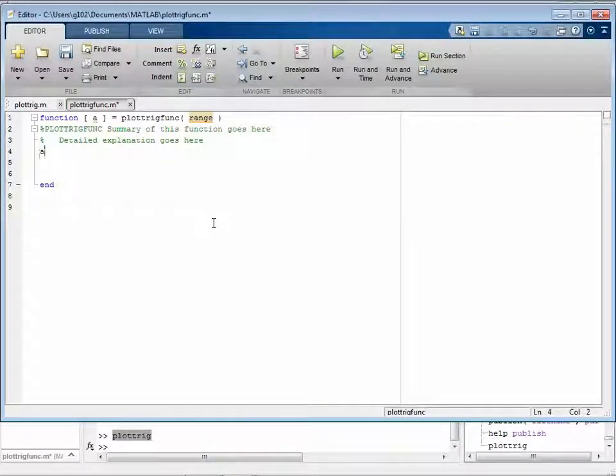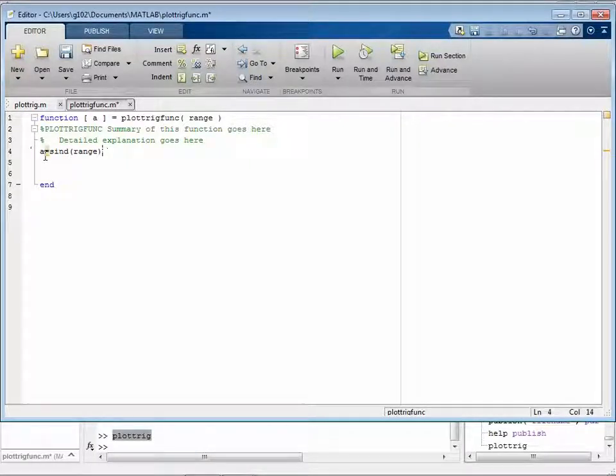So range is a range of values. I'm making A equal the sine d, the sine in degrees, of the range. Let me erase the semicolon.